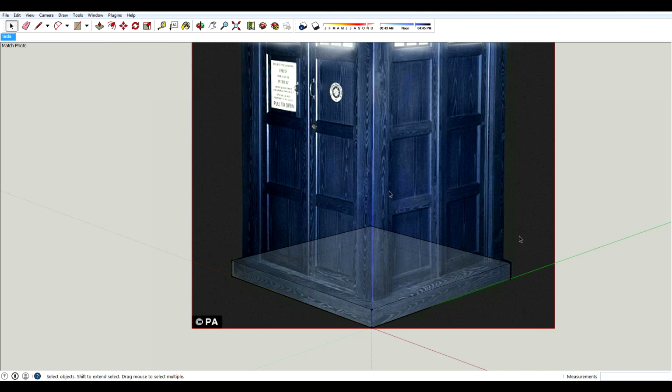So I'm going to hit this. I'm going to choose the offset. So I'm going to come in. I'm just going to guess where this is. Maybe an inch. I'm going to select that. And then I'm going to extrude this inner portion up. So it looks like it maybe is a little bit more than that.